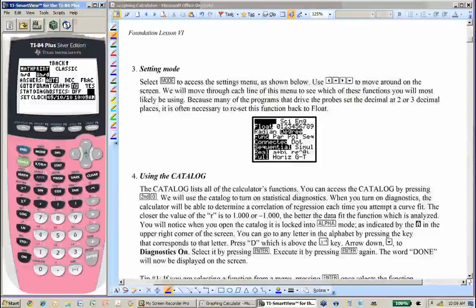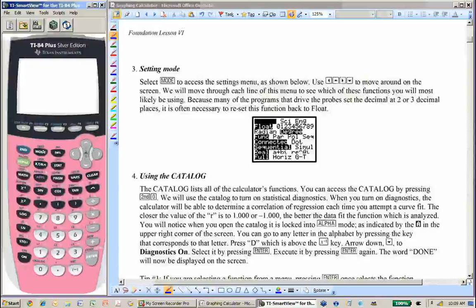Same with an 83, but a different method for turning that on. I'll show you in just a few seconds. And then you can set your clock if it amuses you, but you don't have to. All right, so to get off of a screen like this, notice that above the mode button is written quit. It's like a second mode to get to quit. So the main thing I want you to do is make sure that you're in degrees.